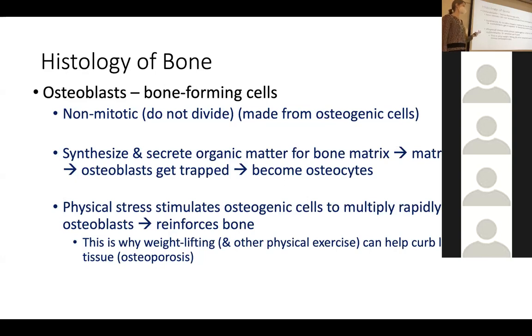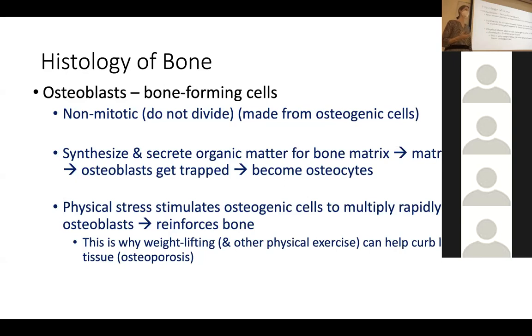And you've probably heard that exercise, weightlifting, all that kind of stuff is really good for your bones, which you wouldn't normally think. You think it's good for your muscles, but physical stress on your bones, which your muscles place on your bones every time you use your muscles, that actually helps to build your bone mass. So it creates more bone tissue essentially. When you have that physical stress, these osteogenic cells are multiplying really quickly, turning into osteoblasts. Those osteoblasts are then secreting a whole lot of bone matrix. So it actually reinforces your bone.